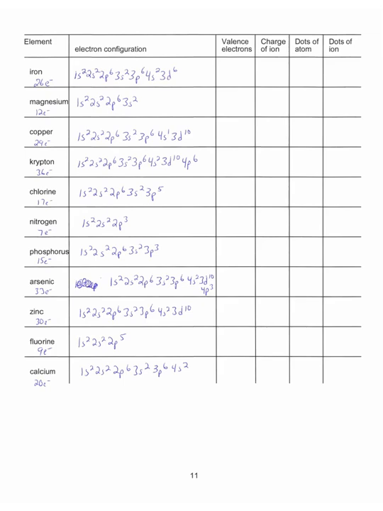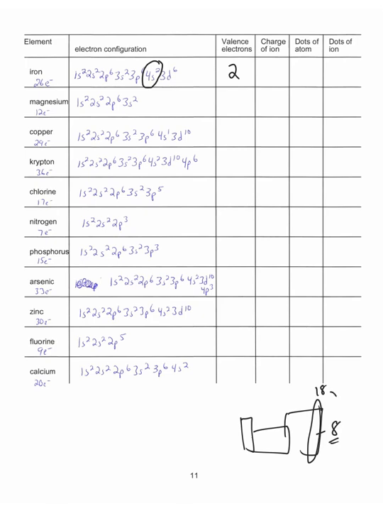Iron, a lot of people make a mistake with this one. The 4th energy level is right here. So this has 2 valence electrons, not 8. Iron is not a noble gas. So when you look at your periodic table, you're looking at the very last column. These are the ones that are going to have the 8 valence electrons.